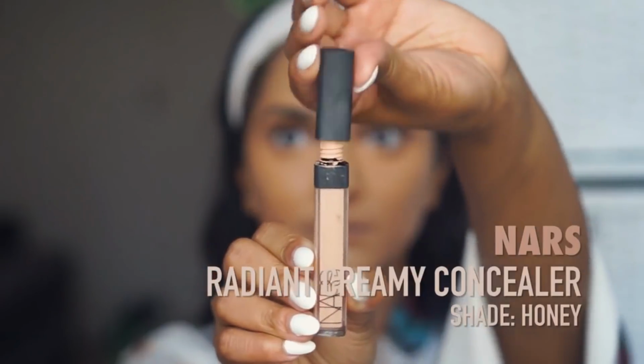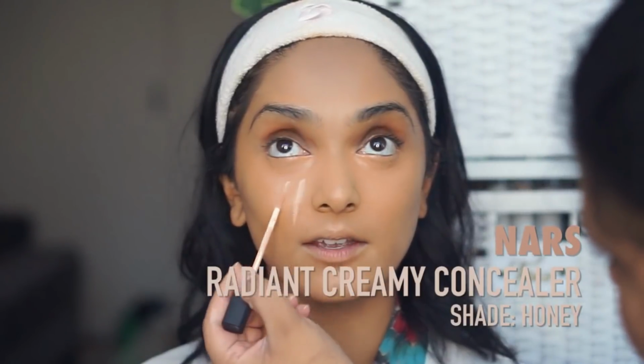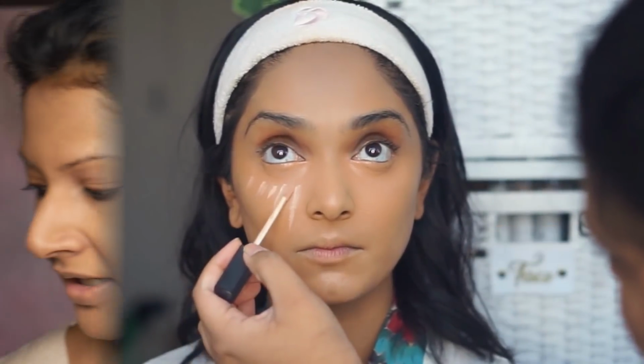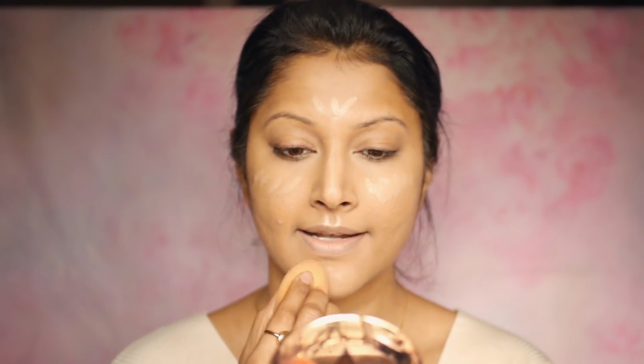And then after she does the MAC concealer, there's another layer of concealer with the NARS Radiant Creamy Concealer in Honey. So I am going to go for my Lasting Perfection from Collections, and she applied it right here. Right, let's just blend this.